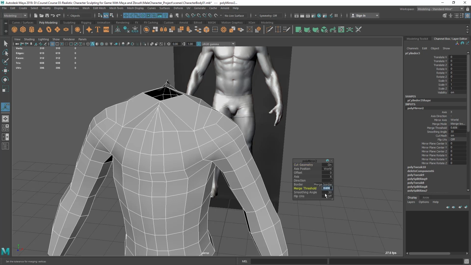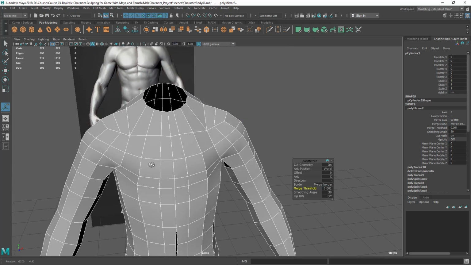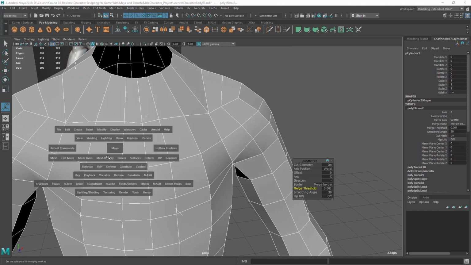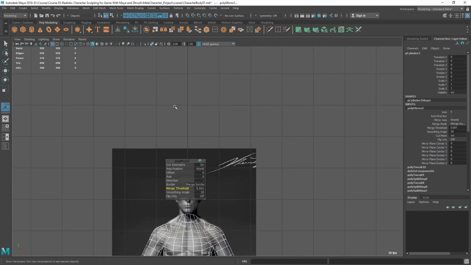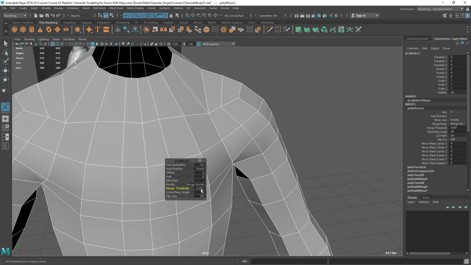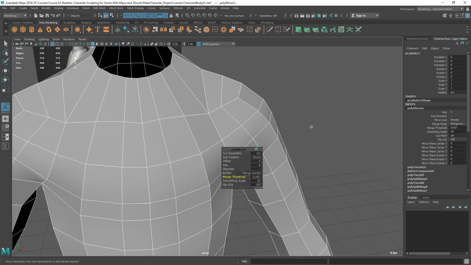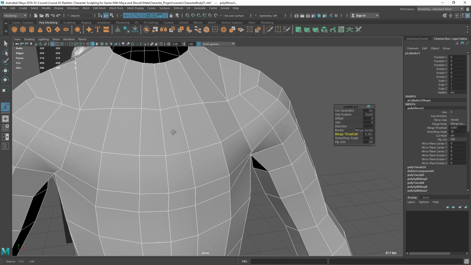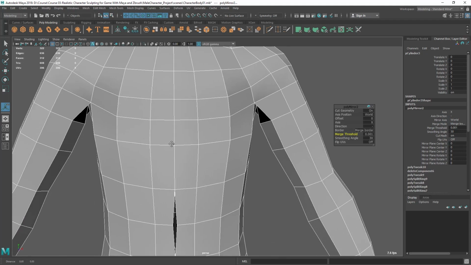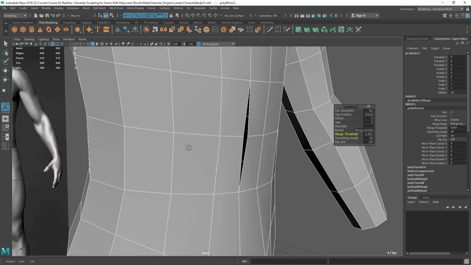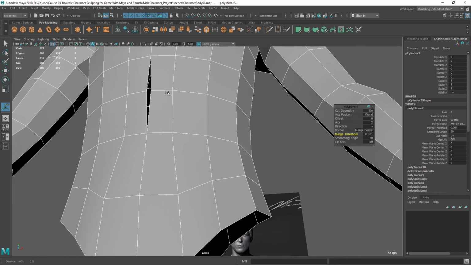It currently has a value of 0.6 something, so put 0.001, which is the lowest value. With this value, your center edge, which was perfectly aligned with this line, should be merged. 0.001 will merge only the vertices snapped to that line, or to the center. You can see these vertices have not been merged because they were not aligned properly.